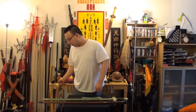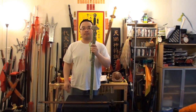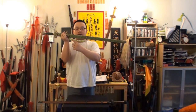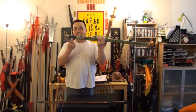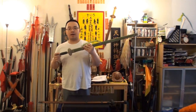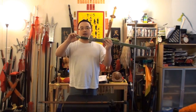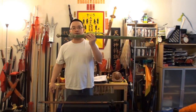Now, let's take a look at the second sword here. The second one is the most classy and the most impressive looking piece. This is the Cold Steel Jade Lion sword, the Yoksi Gim. As you can see, we have the full green raised skin scabbard and the green cord wrap. There's also a peg that runs down through the middle of the handle, through the tang and out the other side, just like pegs in katana and those swords. It's for securing the blade so that even if you unscrew the pommel and everything, the handle is not going to come off unless you punch that peg out. So it's a very secure sword.